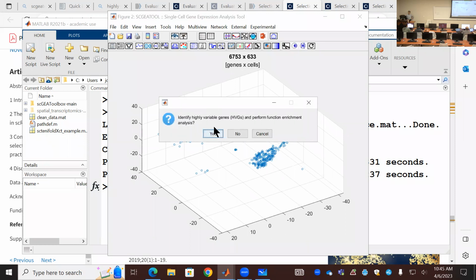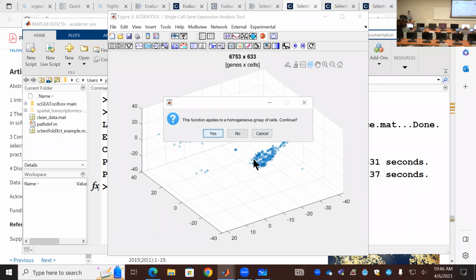Remember, there are several warning messages. We have been going through this. The function of this button is to find the highly variable genes for your cell, and then to do the functional enrichment analysis. Another warning message is that the function applies to a homogeneous population of cells.